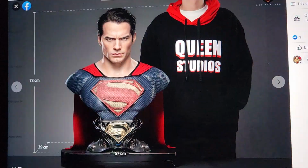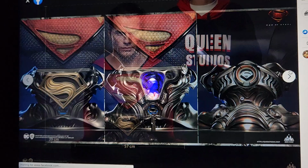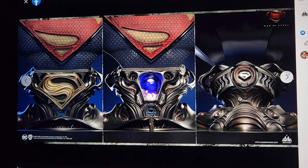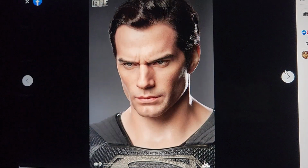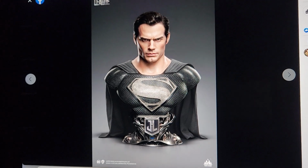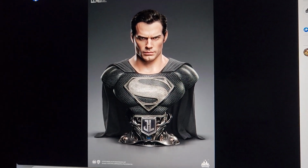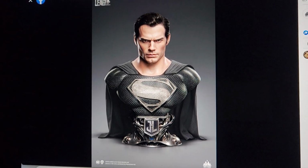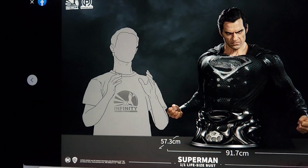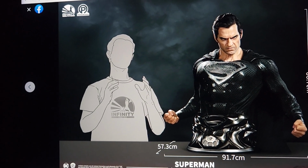I would say the bases are probably about equal in my mind, because I don't really care for that little baby. The bases are both pretty cool, and they both are honestly off on the likeness factor. Queen's has a weird look to it as well. But I do like the costume much better on Infinity's.